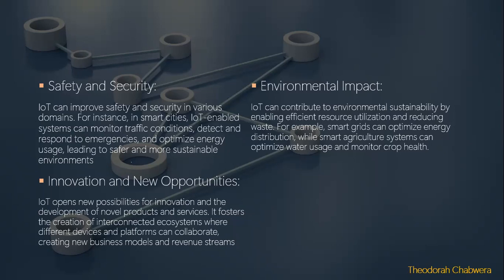Another reason why we should use IoT nowadays is for innovation and new opportunities. You can agree with me that IoT has opened and is still opening new possibilities for innovation and the development of novel products and services. We have a lot of problems that we are encountering as a world, Malawi as a nation. So if we can think of an idea on how we can solve that particular problem, it can bring in new opportunities. Business, talk of business.